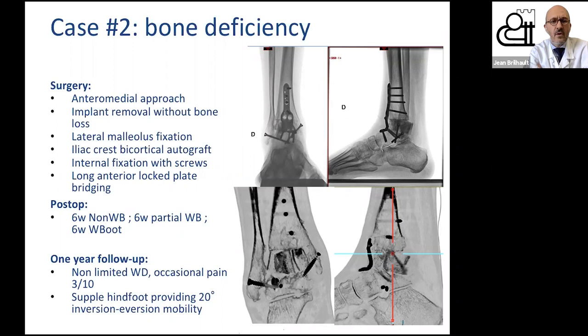He was non-weight bearing for 6 weeks, partial weight bearing between two crutches for 6 weeks as well. And he started the weight bearing in a walking boot at 12 weeks. Then he got rid of the walking boot for the next 1.5 months. So at 1 year follow-up, he's healed, he's fused. He has an unlimited walking distance, with occasional pain.